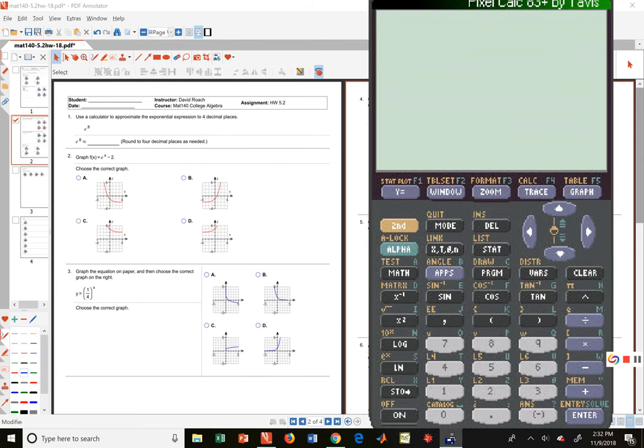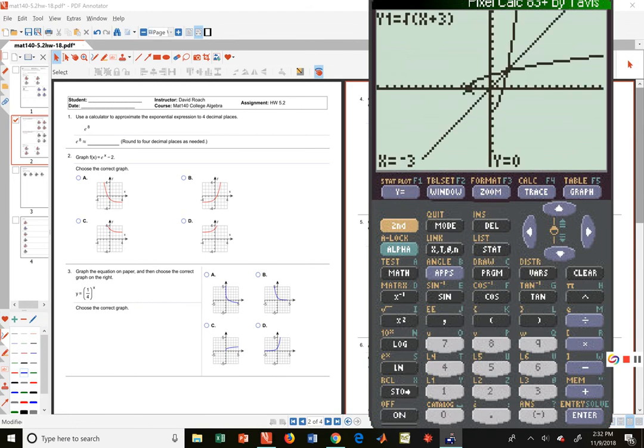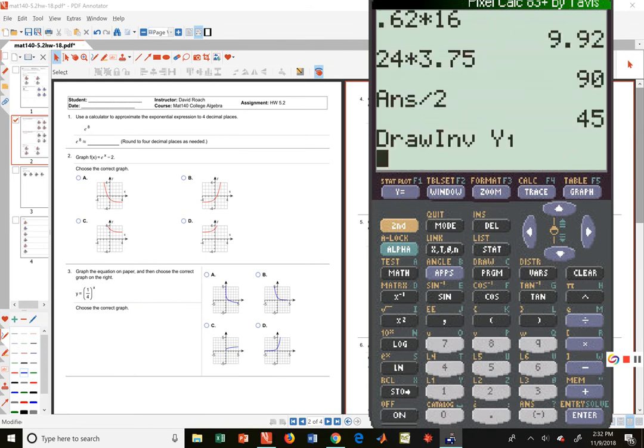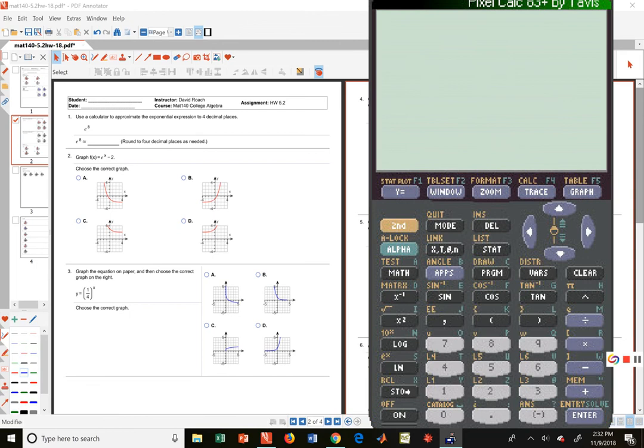So first it says use a calculator to approximate e to the 8th. Now you got to know where e is located. E is a special number. It's 2.71828187. There's two spots for finding e. One is here, and it actually creates a hat and a parenthesis for you. It's the second function of ln. It's over by the 4, and that's the main place to go find e.